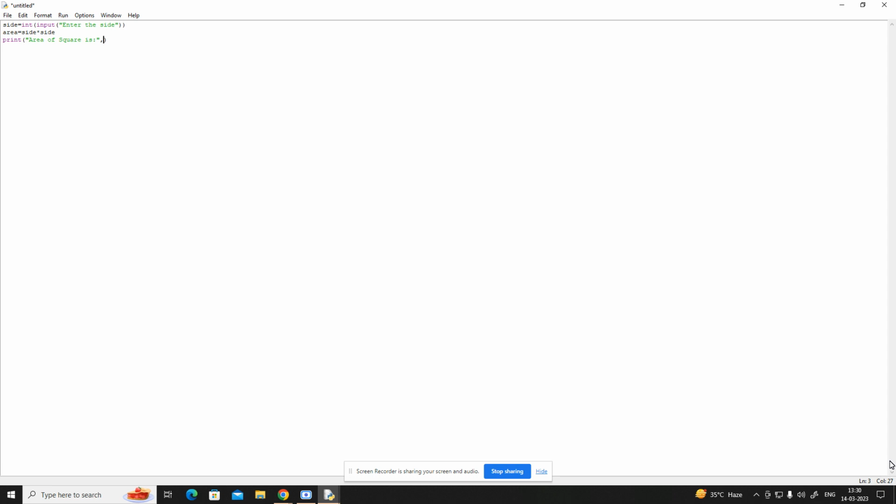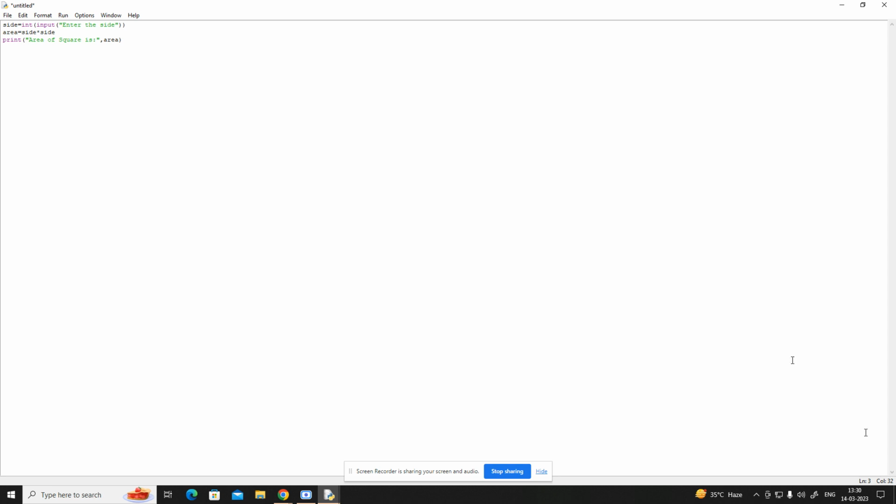What is the area of the square? The value of area is stored in the variable area, so I have written the variable name area.